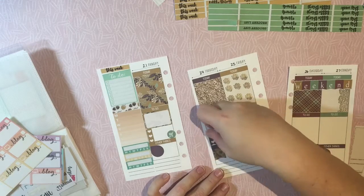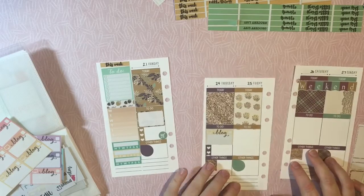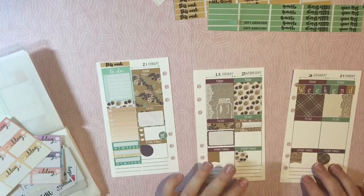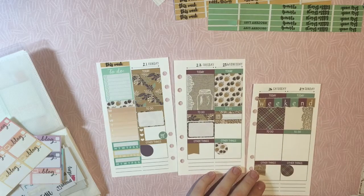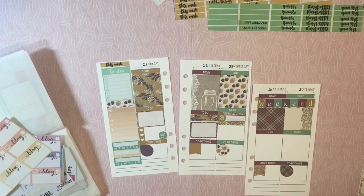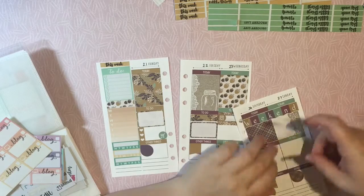Underneath my blog sticker, I just took a 3-heart checklist and cut the top of it off to make it a 2-heart checklist, because 3 hearts just really wasn't fitting in there. On Sunday, I'm just going to be putting down some little washi strips here again, just to make use of them.